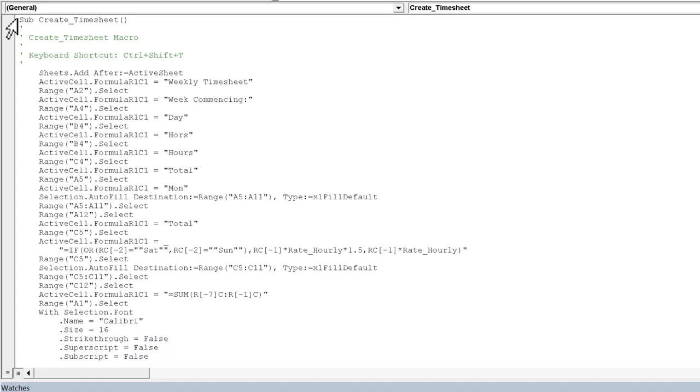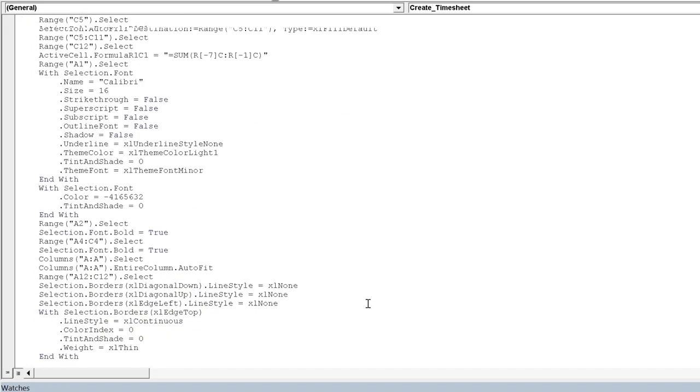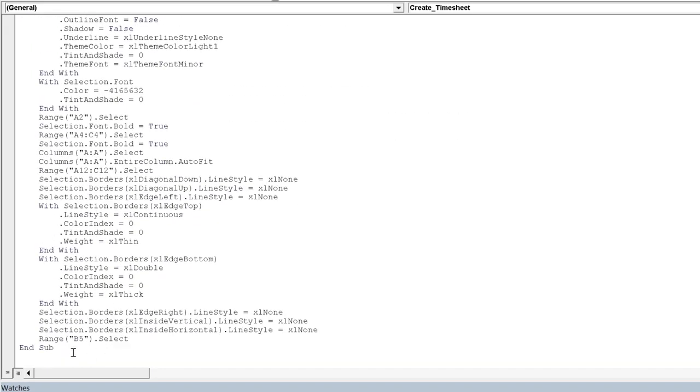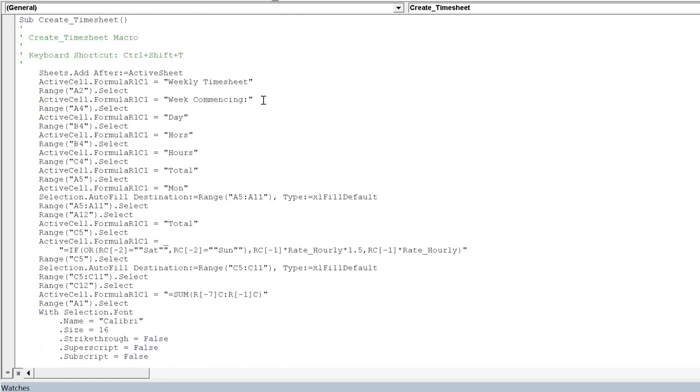The sub stands for subroutine, and all recorded macros begin with a sub. In a similar way, all recorded macros end with an End Sub, and it is very important that all of your code sits between the sub and the End Sub. Each line of code represents one instruction or one step that you performed.